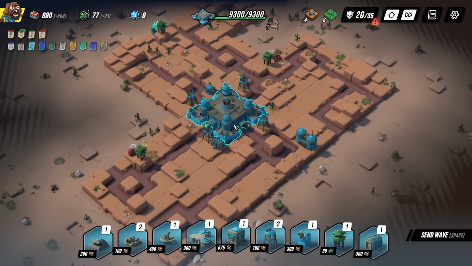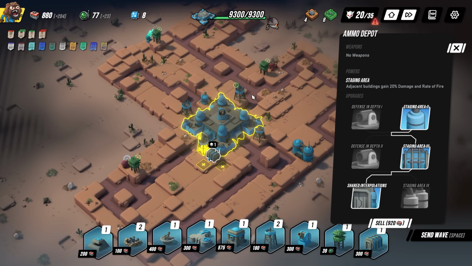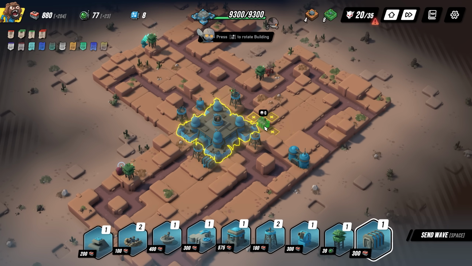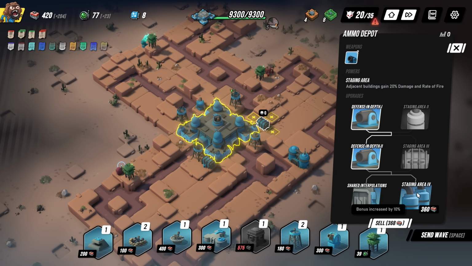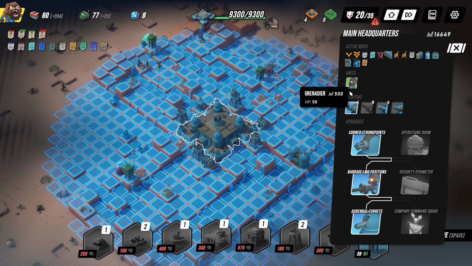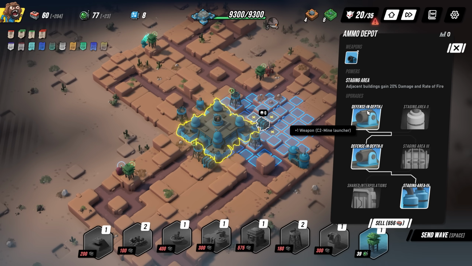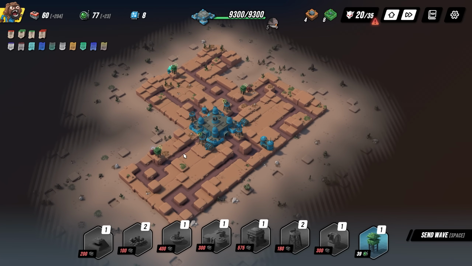And actually, I do think it could be worth it for us to place a second ammo depot because we could get the extra 10% bonus damage here. So I'm going to do that, but with this ammo depot, I'm going to get the defense in depth and then go for the 10% damage boost. So now this building is benefiting from a 40% damage boost from ammo depots. It has 2 mine launchers defending it, and it's getting a +2 range boost. So this thing is just disgustingly powerful right now.